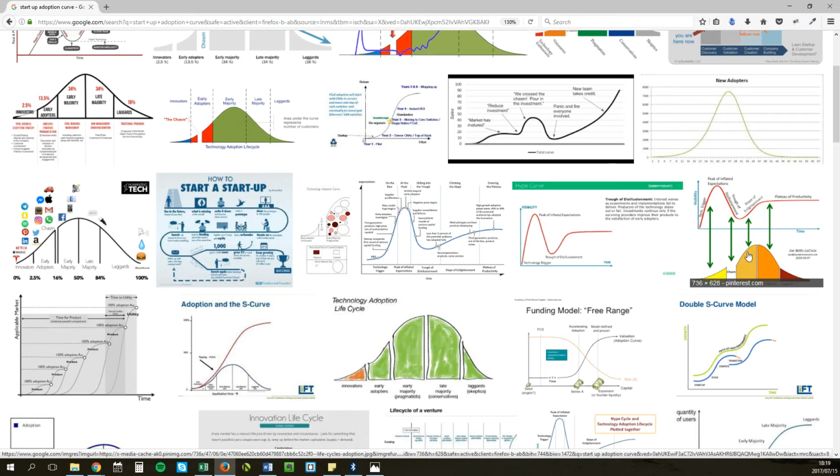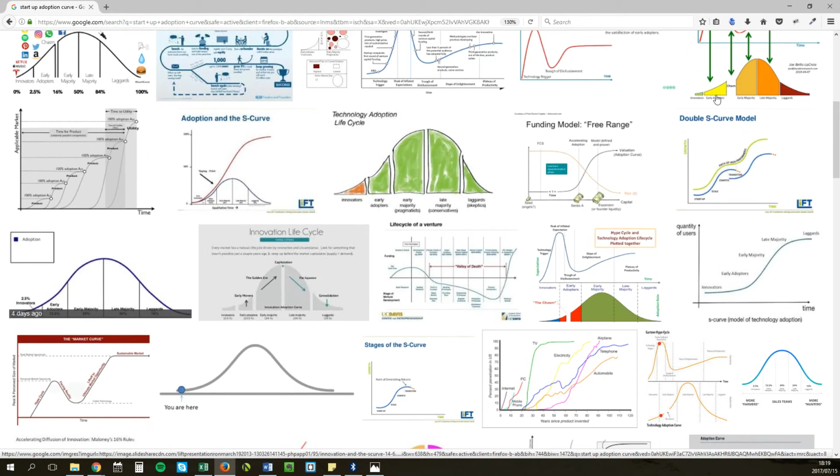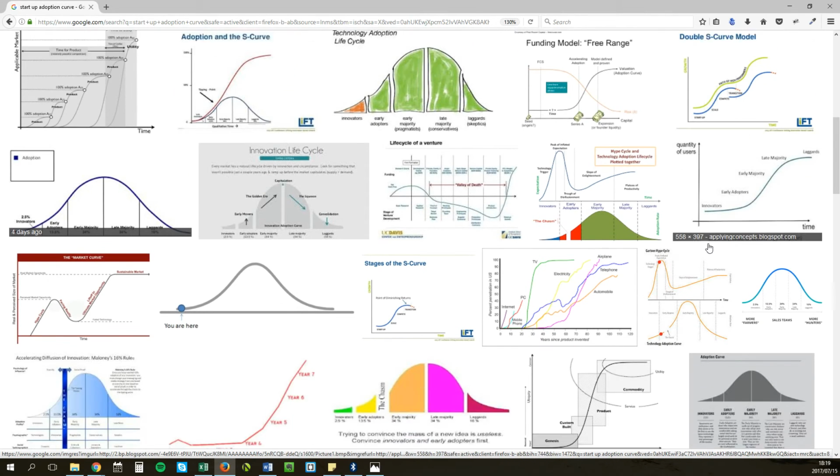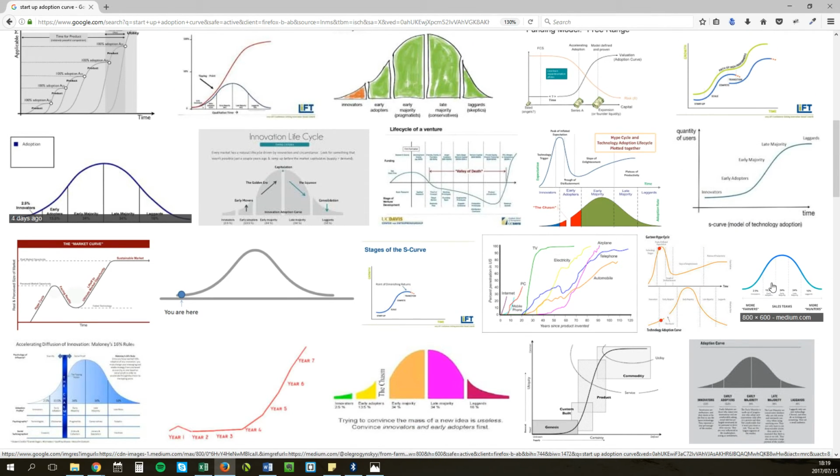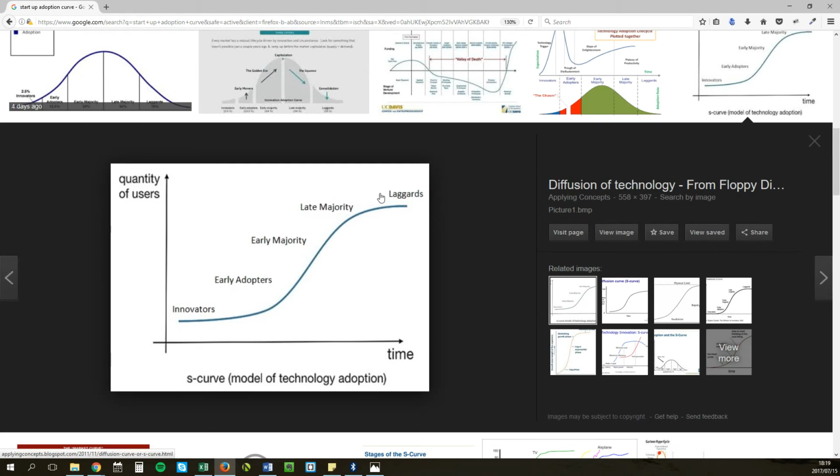And what that looks like on an adoption timeline is more accurately represented, let's say, over here, where you've got the early adopters over here, and as the technology begins to gain traction, you've got that exponential curve up until you hit the inflection point, and then it carries on dropping off again.